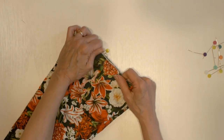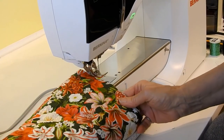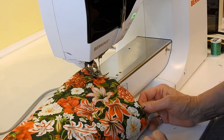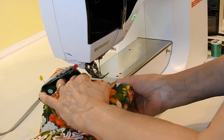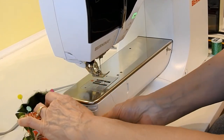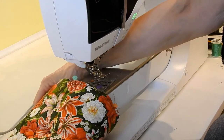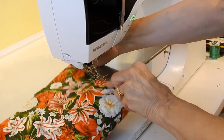Then I'm going to take it over to my sewing machine, and I'm going to sew around the outside at the top. And once again, I'm using my free arm, so I'm going to sew it like this. If you don't have a free arm, you're probably going to be better off to sew it from the inside like that. But with the free arm, I'm going to sew it from the outside, and certainly from the point of view of making this video, you'll get a better view of it if I do this.